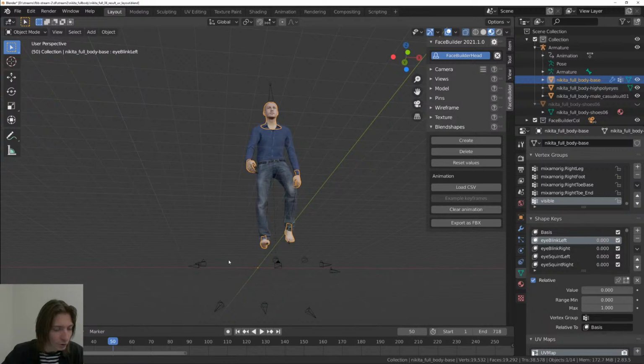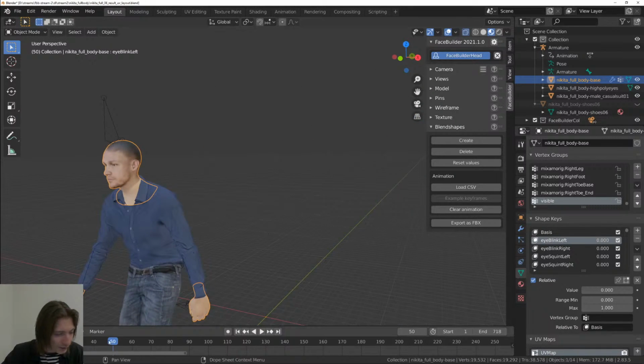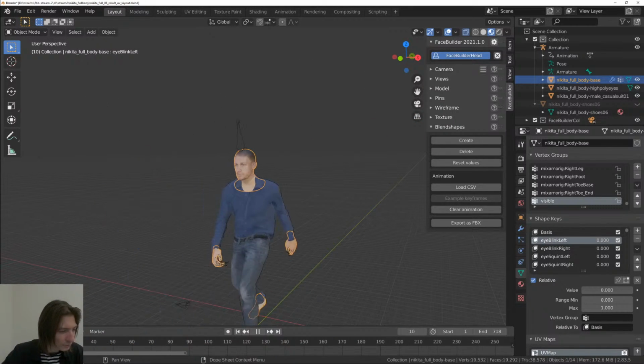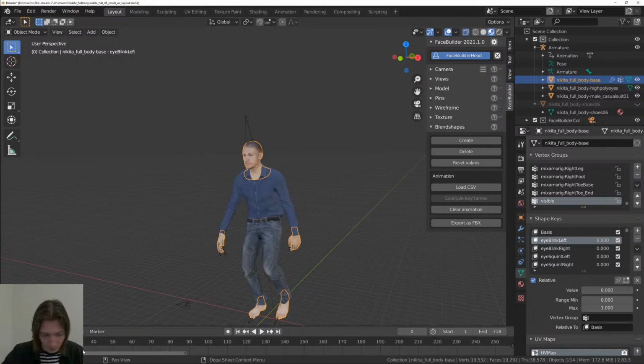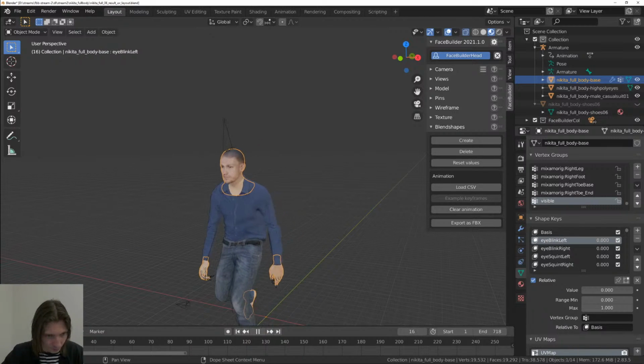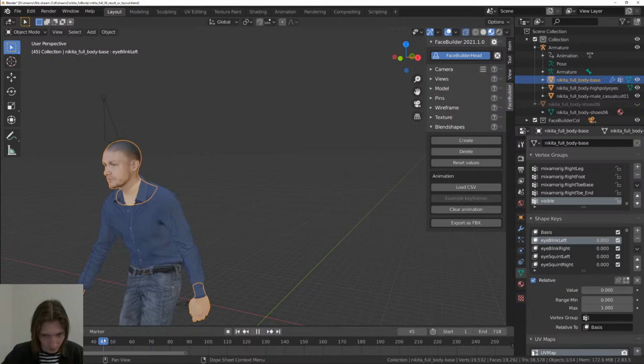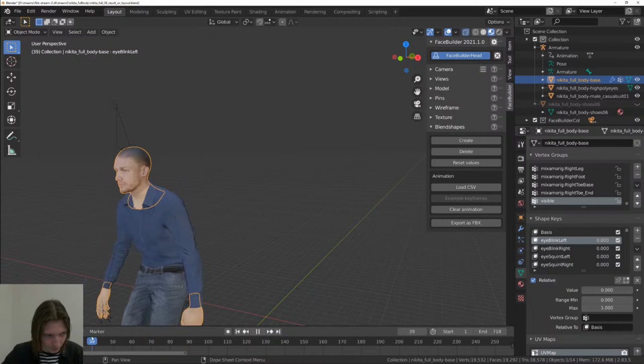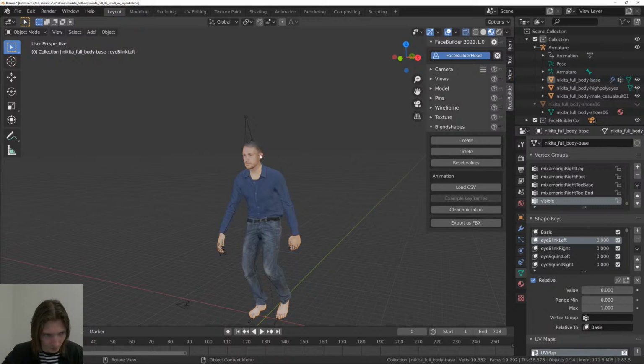he's not just walking. He should also be talking, but I don't see it here for some reason. It's not being animated.